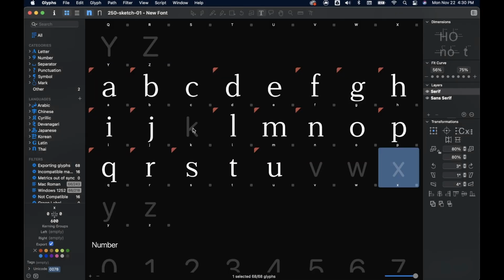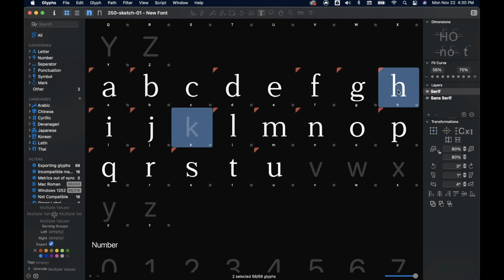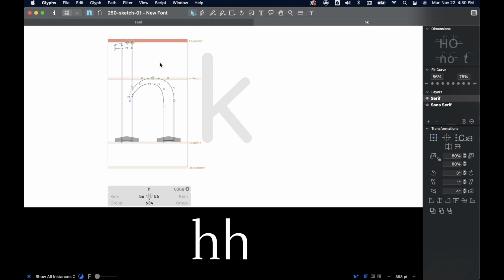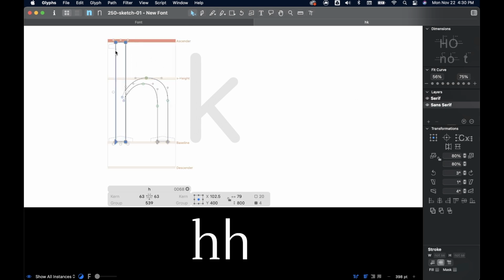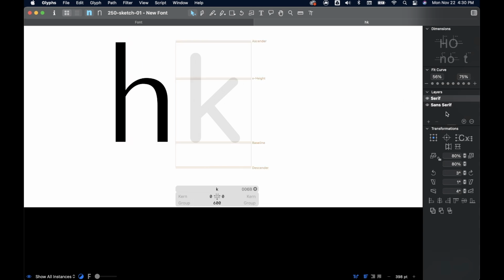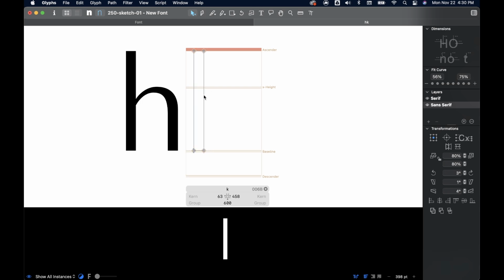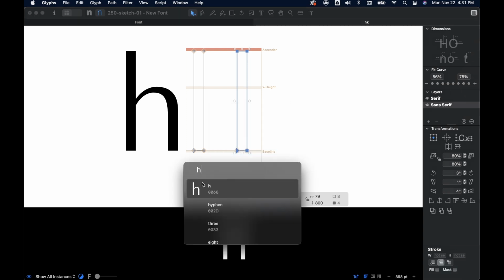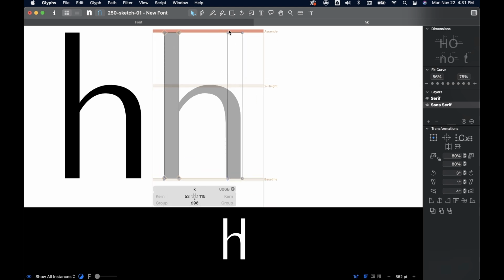For our lowercase k, we're going to pull in our lowercase h first. As you might imagine, we're going to use the same left-hand stem from that h. So let's start with our sans serif version this time. That might be a little bit easier. We'll go over to that lowercase k and paste that stem. Then we're really quickly going to bring this over. I might bring in that lowercase h just for a width guide. And we're going to pull these points in to be anywhere in here to start with.